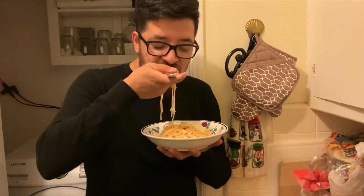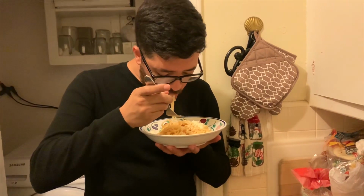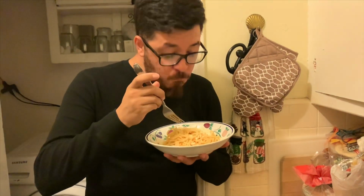Let me try out this pasta. So good, it hit the spot. Came out good. I'm gonna take another bite. That's good. Ah, delicioso.